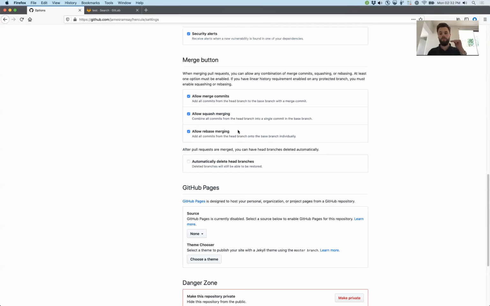So we have the traditional one where a merge commit is created every time you press the merge button. Fast forward, semi-linear, so fast forward with a merge commit. So all the merge requests have to be fast forward, but then we still create a merge commit anyway. And then finally, a completely fast forward strategy where no merge commit is created.